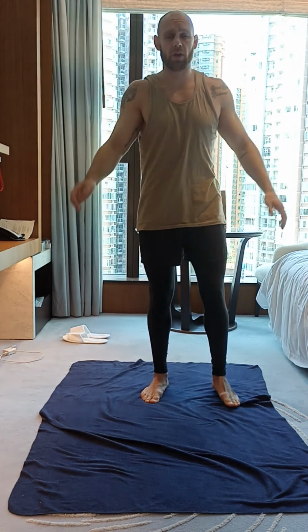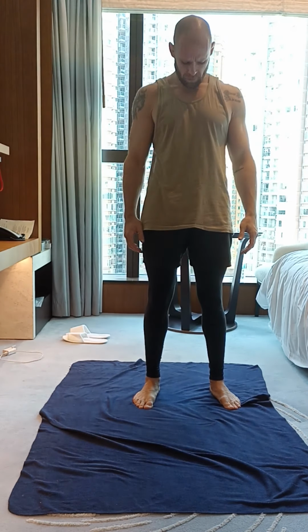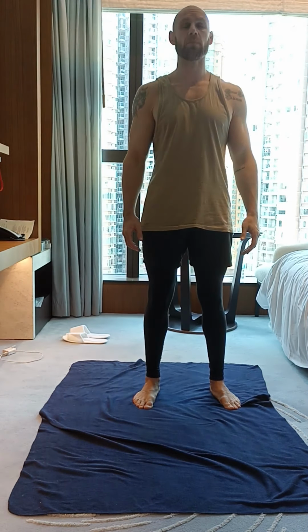And your neck, just look up and down. Chin to chest as you go down. And then side to side, over the shoulder, look straight ahead.